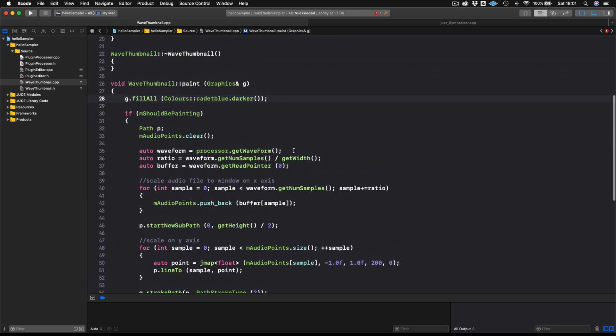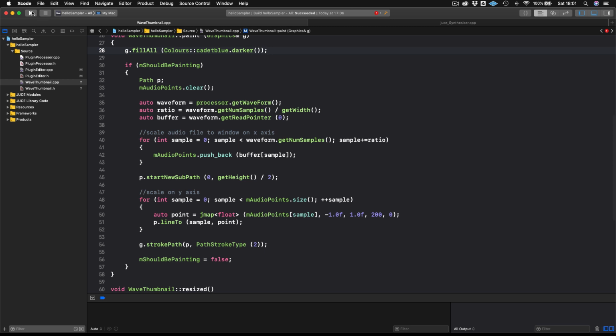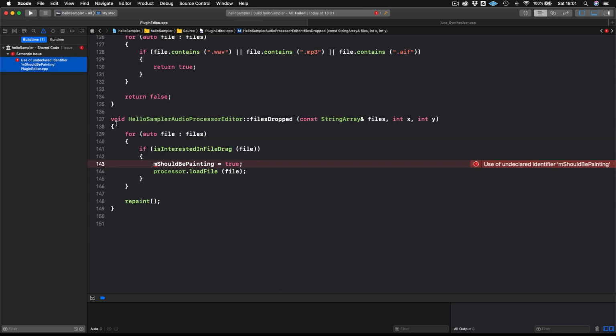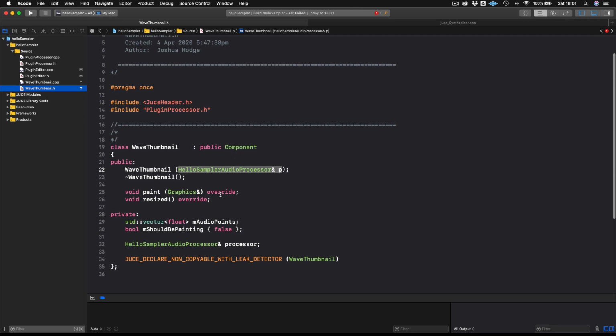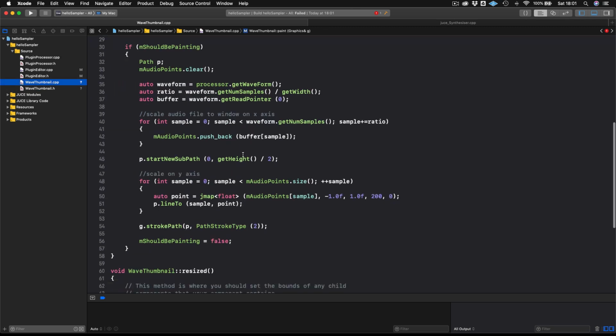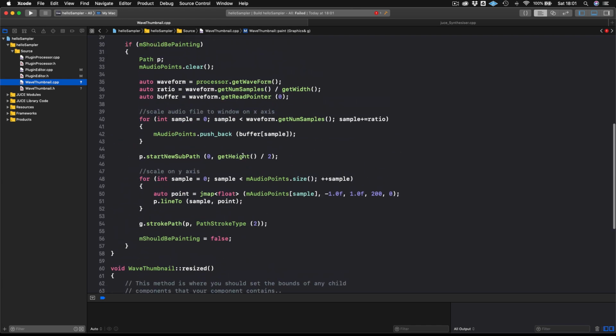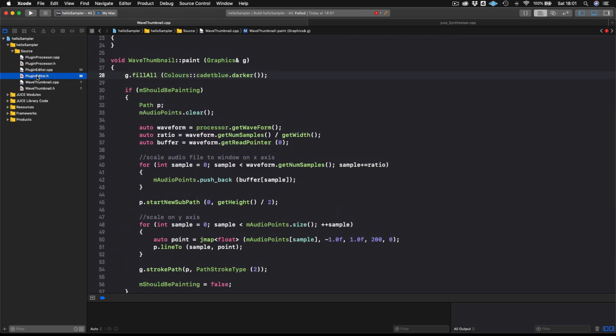So let's just see what we have at this point, see if we can get some basic functionality coming out of this plugin. We may have some errors. So at the moment, we have this m_shouldBePainting, and we need to make sure that we actually have that in our class. We do. Oh, this is actually in our editor.